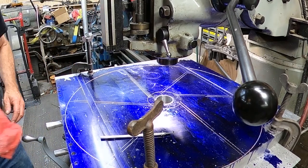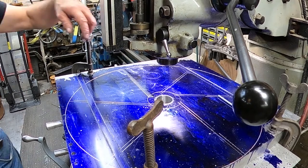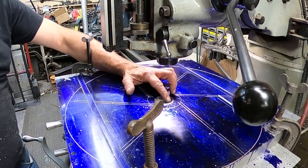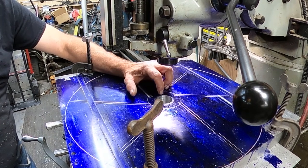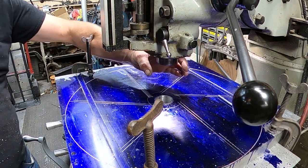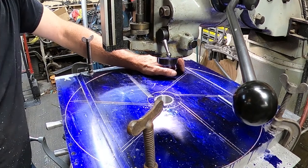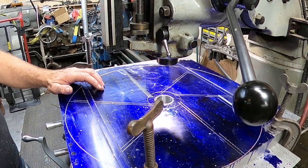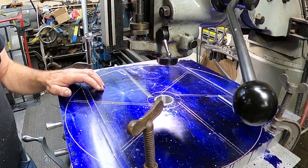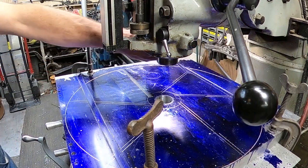That's cleaned out. So by using a boring bar, I can adjust it out to where I'm cutting right to my desired depth, and I'll have a round circle all the way down for my cut. So that was the whole idea and the whole purpose of it. So, to answer any of your questions in that regard.